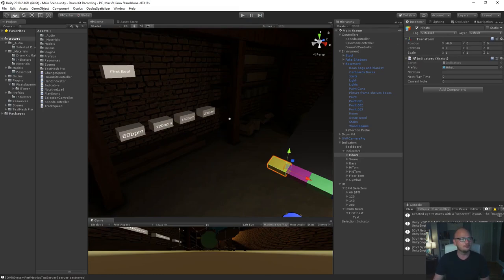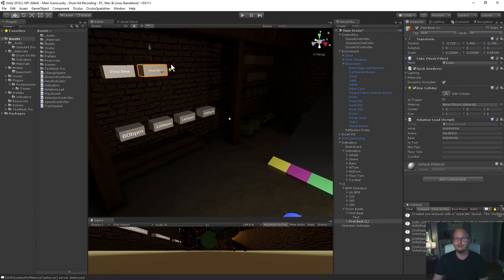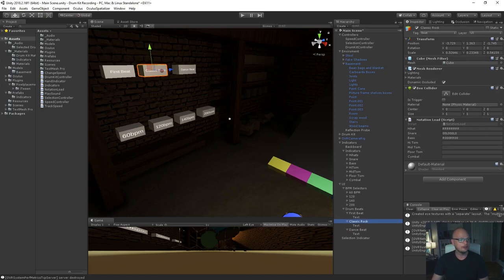So we've got a few to choose from, and I've got a first beat, I've got one called classic rock, and I've got one called dance beat. So let's just quickly add those in. So classic rock, and then we've got dance beat. But under classic rock, let's change this to say classic rock. And let's change this one to say dance beat. And I'll just copy and paste these over.